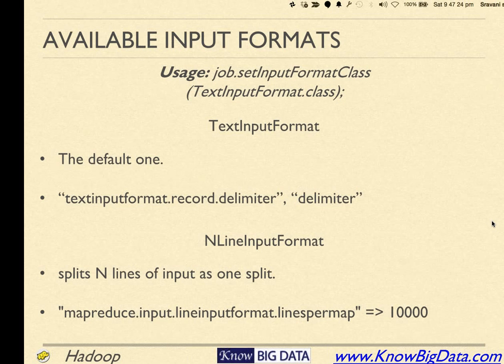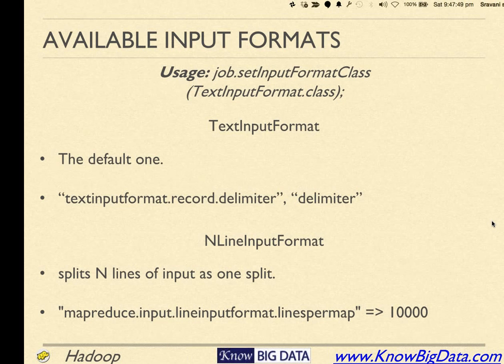Therefore, you might specify this delimiter as dot, and then you will get one sentence at a time. Of course, there will be many boundary conditions, such as what if the dot is inside double quotes? What if the dot is in a number? And so on.